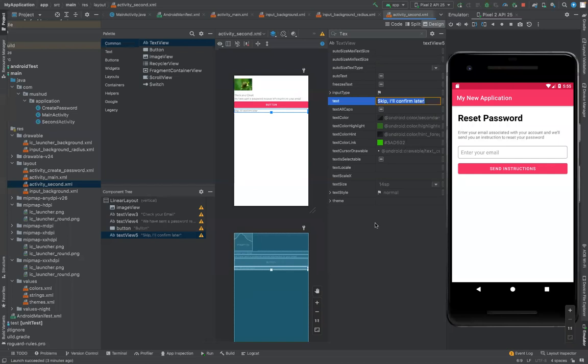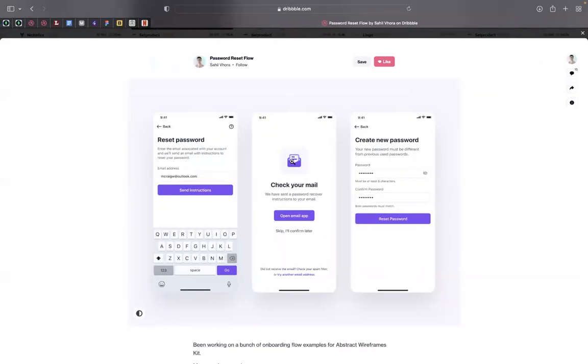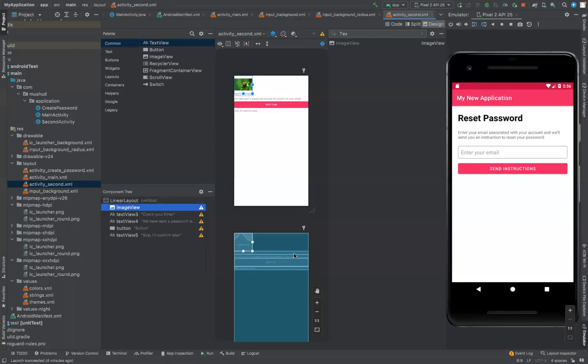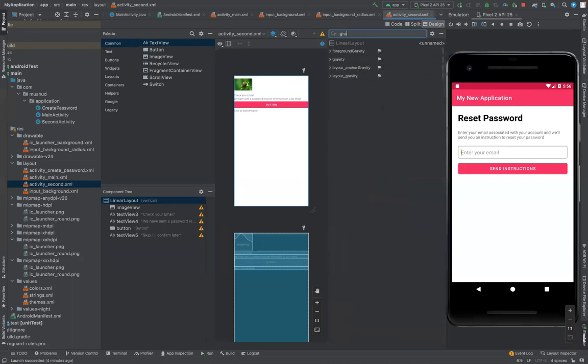So what I have here, I have this image. Now you can see that this image here is centered, right? Now, how do you center something in a view? I'll click on the linear layout and then look for gravity.